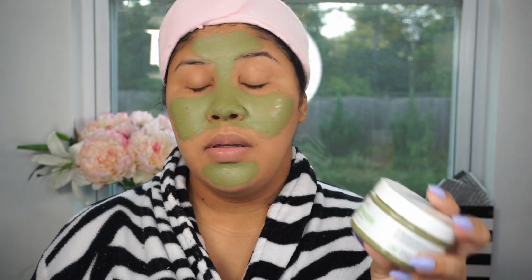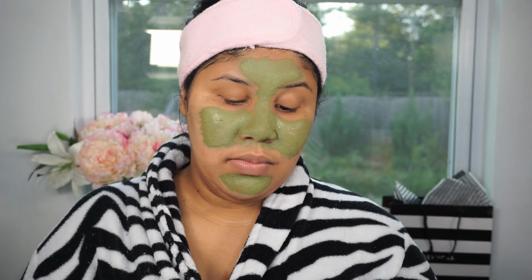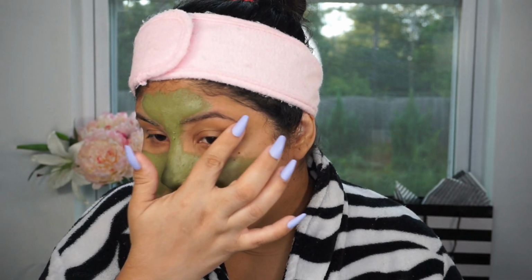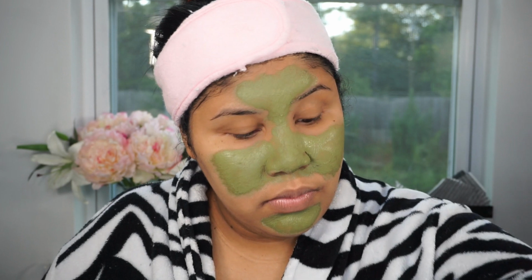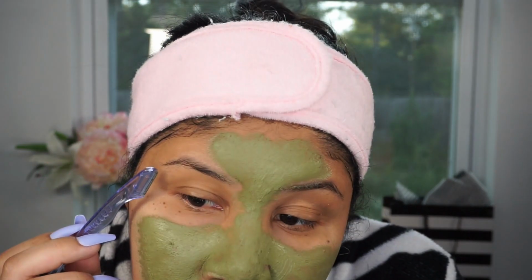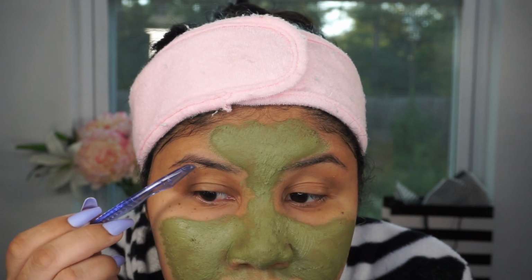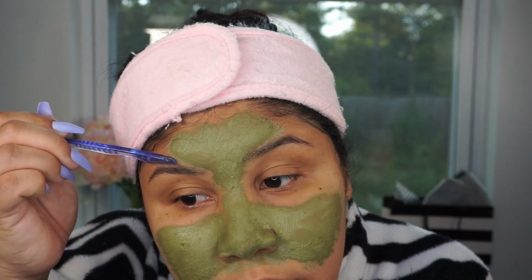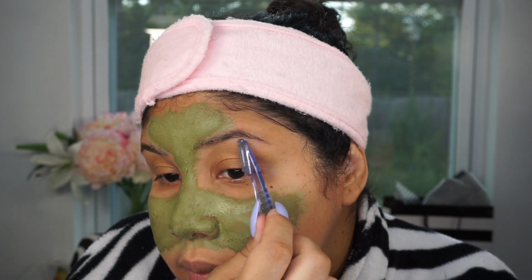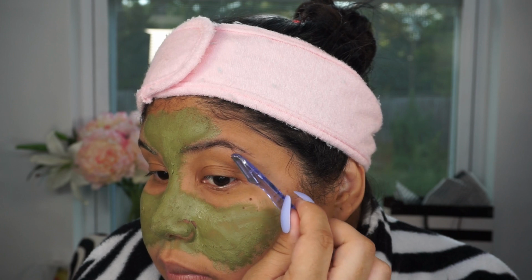While this mask is drying, you know what I'm gonna do? Shape my eyebrows, paint my toes a little bit, that kind of stuff. So I'm gonna start with shaping my eyebrows, and I'm using coconut oil to moisturize, and I'm using this shaper, and I'm just gonna do it. It doesn't take me like 3 seconds while the mask is drying. You have to leave the mask around 10 minutes, just enough. So yes, guys, nothing but this feeling in the skin, like we are really caring about the skin.